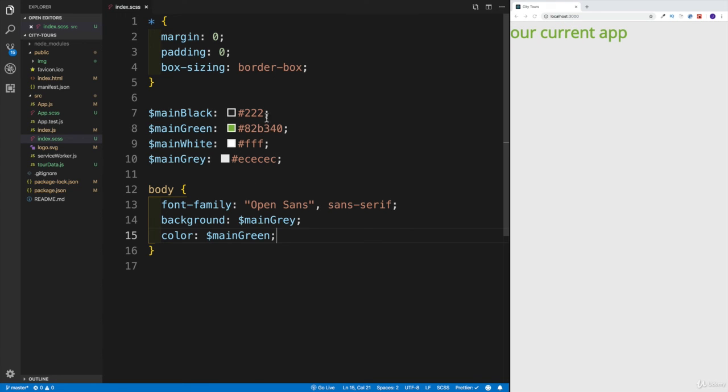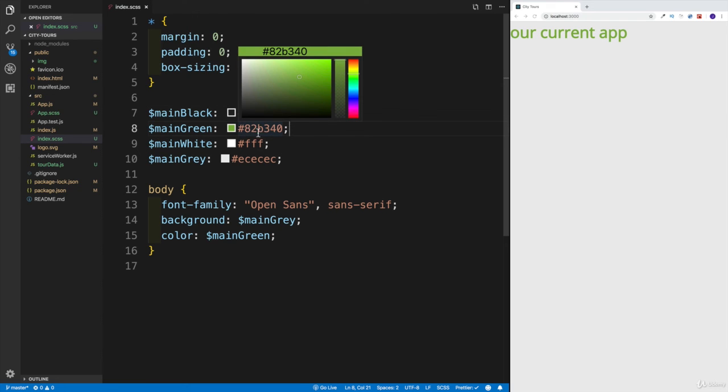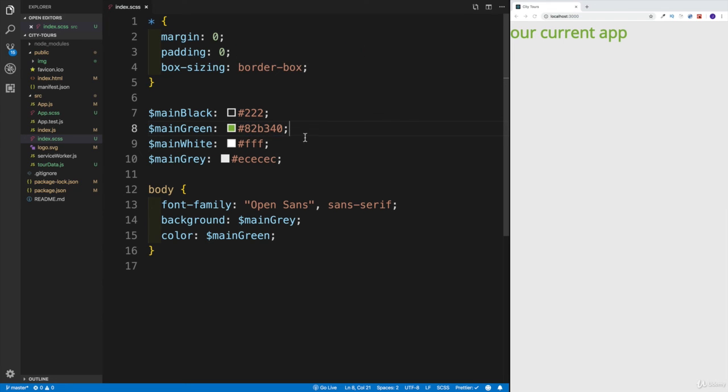So now we have access to the variables, which saves us, especially while recording the screencast, from having to tell you, okay, again, hashtag 8, 2, B, 3, 4. It just gets really annoying as we're working with many values. So in this case, I can just say, hey, guys, let's just use the main green and we're good to go. However, I obviously would like to change it a little bit. I'm going to say that the main color is going to be main white. I know this is going to be boring, but we're just going to be very traditional. And then we're going to say main black for the color. And yeah, sure enough, now we have everything set up.